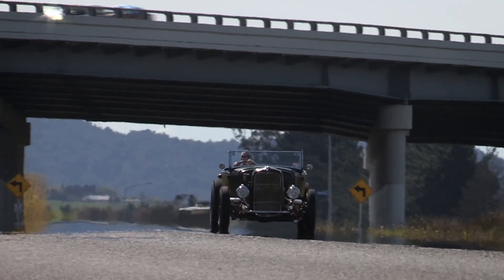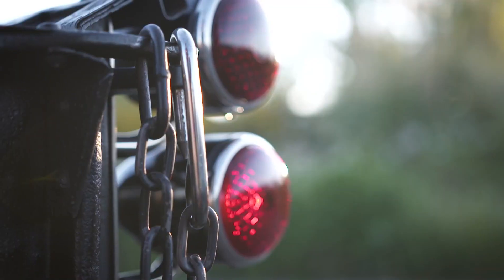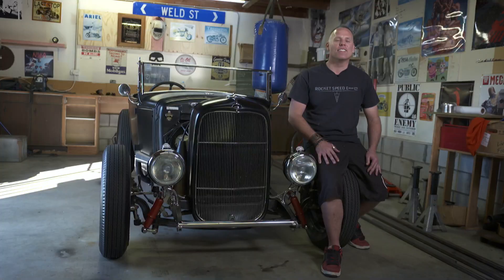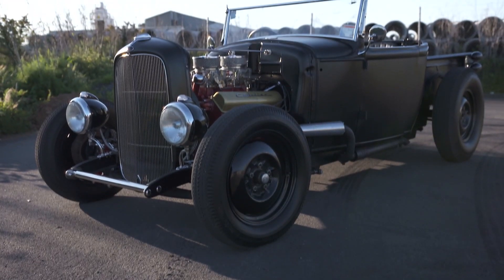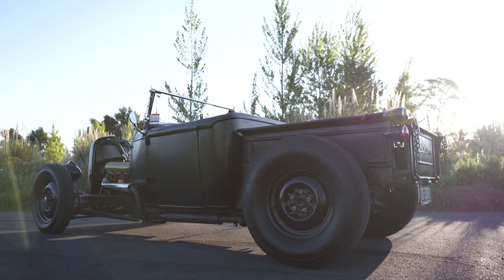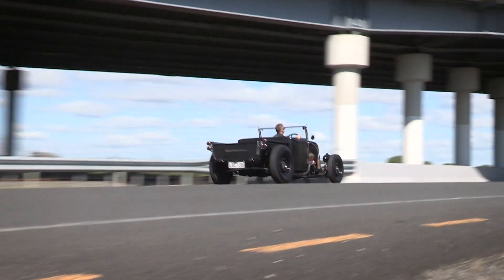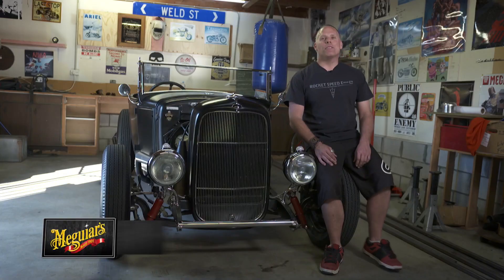Think home-built hot rods are a thing of the past? Wade and one cool little Model A roads-to-pickup beg to differ. It's four wheels of fun — it's a car that's going to put a smile on your face no matter who you are, and if it doesn't, there's something the matter with you. The car's a 1930 Model A roads-to-pickup running a 331 Cadillac, dual quads, big cam, ported and polished heads and 9-to-1 compression. Wade may have always had a fond appreciation of hot rods, but building one wasn't really on the agenda — he was on the hunt for a Commodore when that plan was rapidly shifted about 50 years backwards. Right place at the right time.